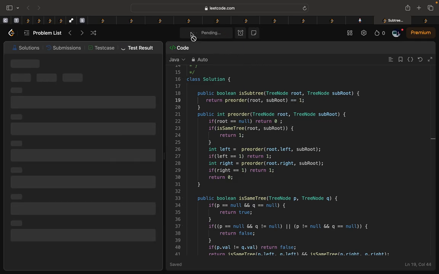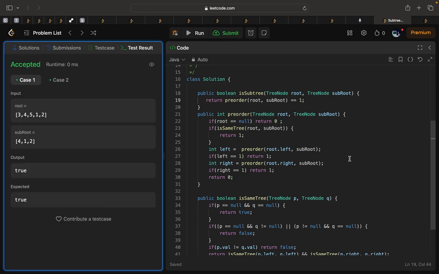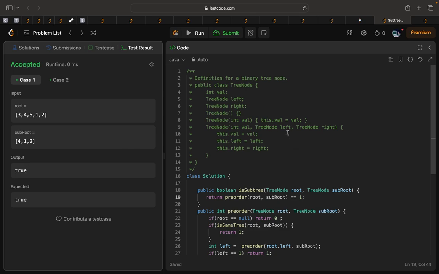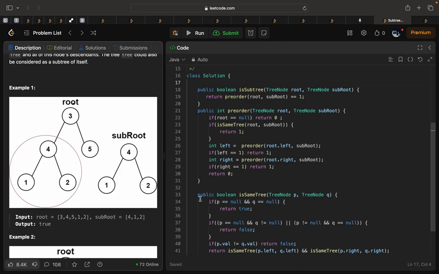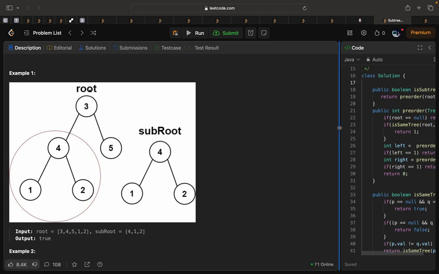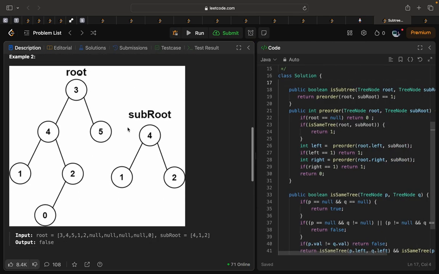I think this should work. Okay, so now we have removed the dependency on the global variable. So I think we should think of a big O of n approach, how we can solve it.